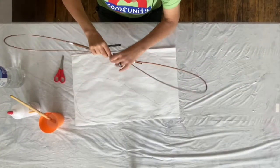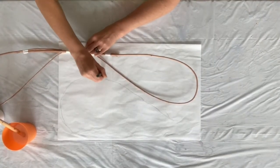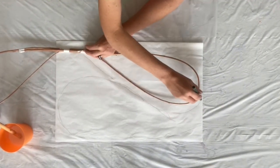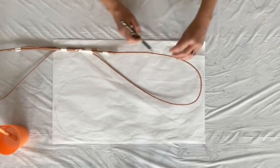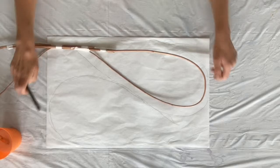Now I'm going to turn my wing over and do exactly the same again with the other wing. Now you should be able to fit both wings on one sheet of paper. Don't worry if you can't, it just means you've made your wings a bit bigger than mine. So just use one of your other sheets of paper, let us know and we'll get you another sheet.